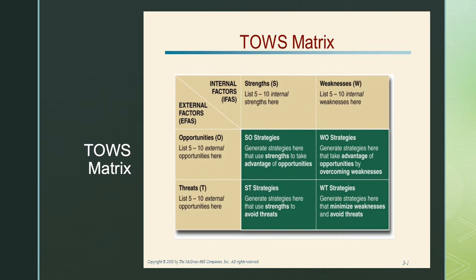Putting those together into a TOES matrix, we list the strengths and weaknesses, opportunities and threats, and find areas where we can leverage current strengths to take advantage of opportunities, leverage strengths to mitigate threats, shore up weaknesses to take advantage of opportunities, or identify where a weakness may make us vulnerable to existential threats. Once we've completed the TOES matrix, it should be fairly obvious what stands out as the most compelling way forward.